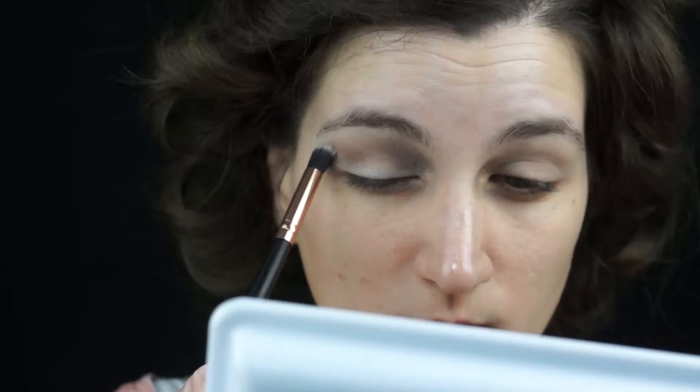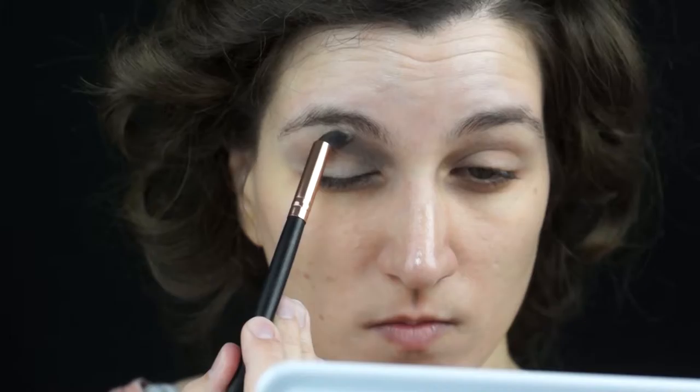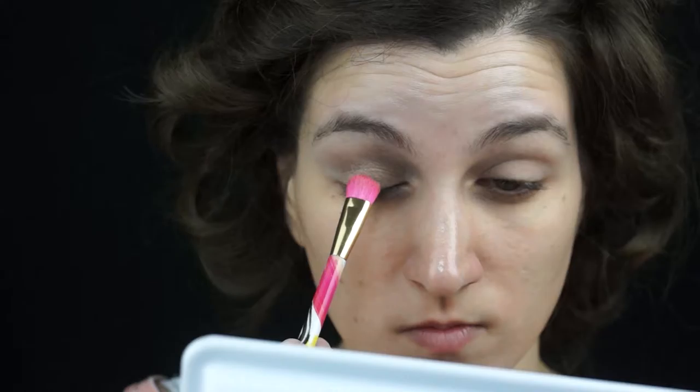Use a matte cream or off-white colored shadow on your blending brush — this is going to help clean up the eyeshadow and blend it way better. I grabbed yet another blending brush and I am adding some of the dark brown shadow back, because I took some away when I was blending the edges previously.